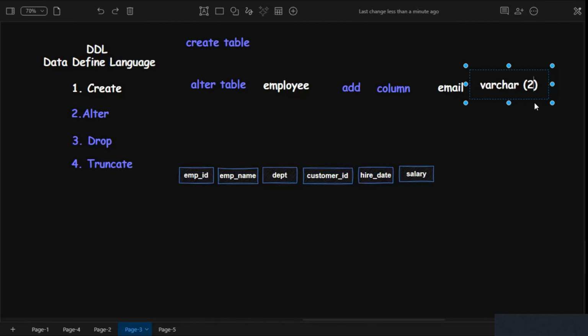We can make it 20 or 25 maximum, any number that we want. So what this query will do is alter the table employee by adding a column called email with this type of data.